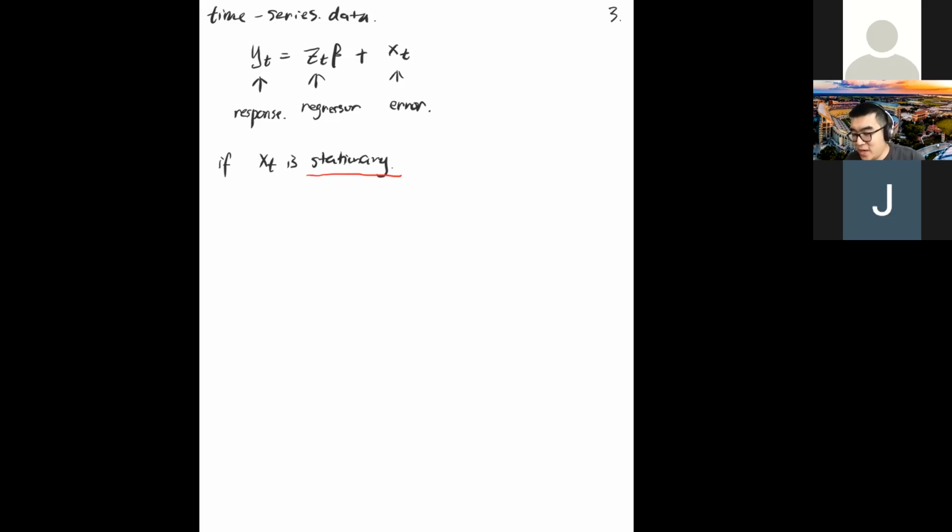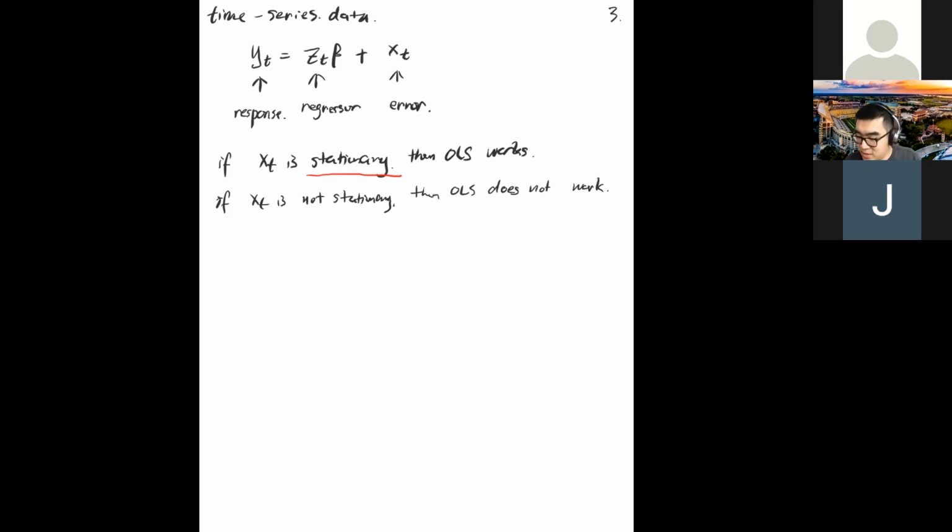And here, if the error term is stationary, then OLS works. However, if xt is not stationary, then OLS does not work. If you run an OLS but your error term is not stationary, then you cannot consistently estimate beta. Okay, so that is a problem.